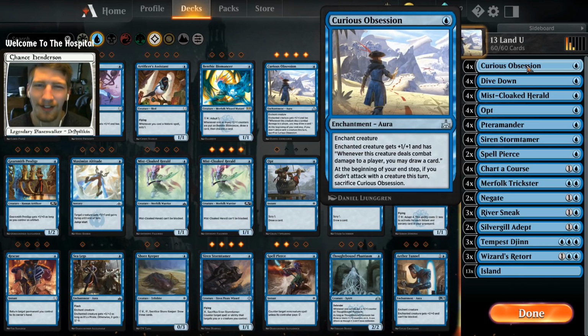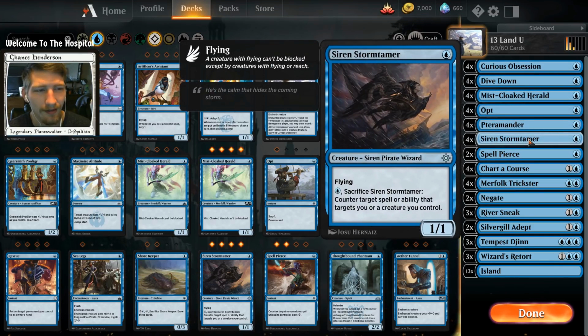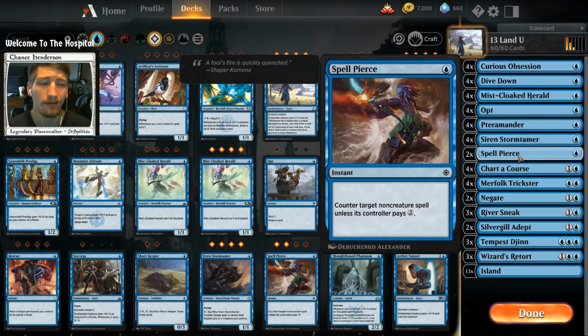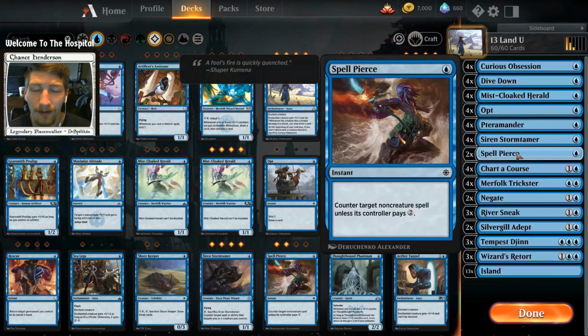So all of that said, we're going to go ahead and hop into the deck tech or deck breakdown. But please remember, if you guys want to make some improvements, add in some more counter spells, by all means do it. I'm just not a huge fan. So yeah, kicking us off, we have 4 Curious Obsessions, as is par for the course with this deck. 4 Dive Downs, 4 Mist-Cloaked Heralds, 4 Opts, 4 Pteramanders, and 4 Siren Stormtamers, and 2 Spell Pierces to round out our 1-drops. Obviously, we have a whole lot of them, which is why a 13 land mono blue deck is really not very difficult to throw together.